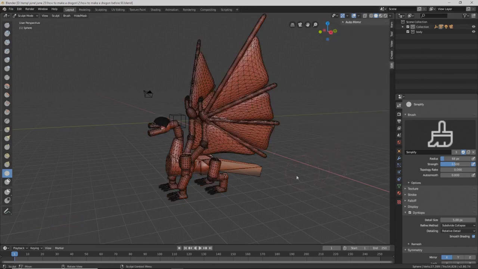The reason why we did this is this will help us to work with this Dyntopo selection. What it does is this lets us increase geometry where we want it to be increased and not have geometry increase where we don't want it to be increased. So what we want to do is to increase the geometry around the sections where our objects join up together. And then we want to use the smooth tool to smooth those areas out. When we have a brush in the sculpt mode and we hold shift, we will automatically switch to the smooth tool.